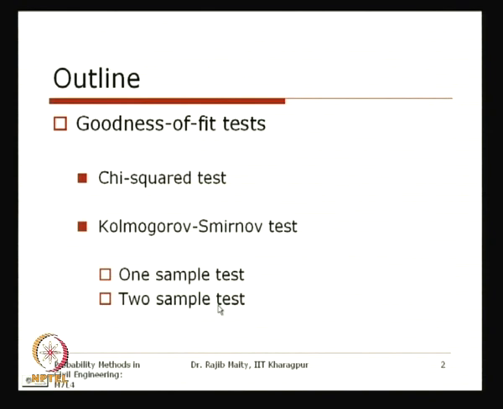When we take the one sample test, we test one sample, and we check whether that particular data set follows a particular distribution or not. So one is our sample and the other is the standard distribution. When we go for the two sample test, both are sample data, and we look for the answer whether both samples are from the same population or not. Same population means they follow the same distribution. This is how we go for the one sample test and the two sample test.